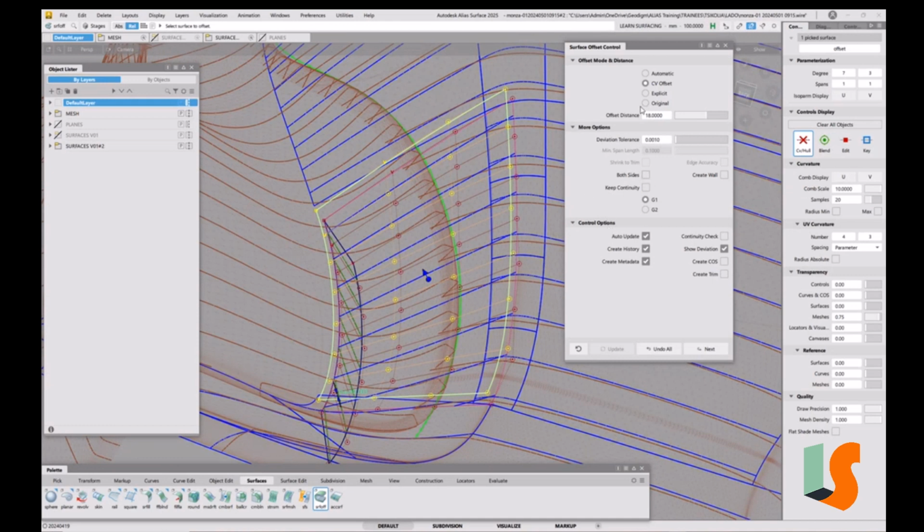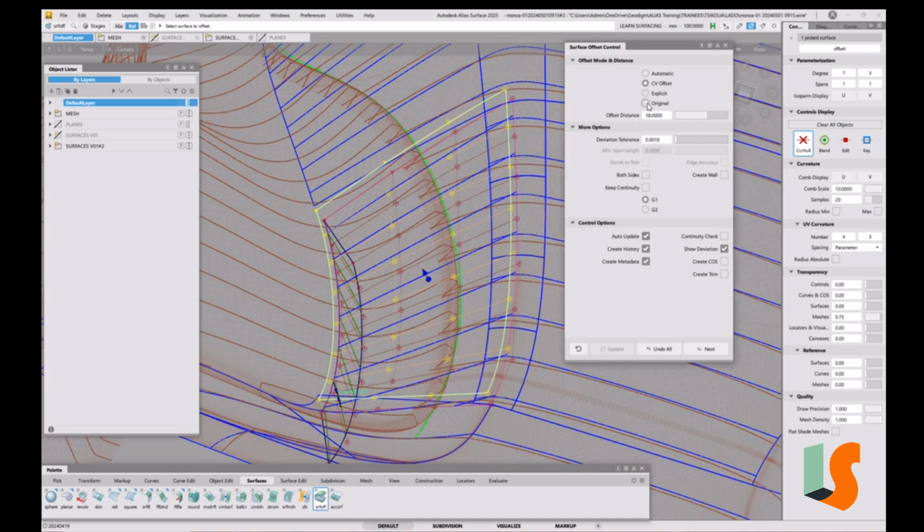So the things in this menu when you're doing a surface offset, not that it matters, it doesn't have to be 100% accurate here, but you notice over here it says maximum 0.003, and that's because we've got show deviation on here. So that's important to have that on, because you'll find that different settings here do different things. So CV offset just means it takes the CVs from the original and offsets them. It goes at 90 degrees and makes sure that those are consistent with the original. That's often the best thing to do because you get the same sort of pattern of CVs, which is good.